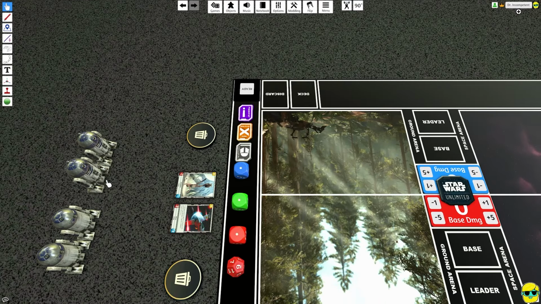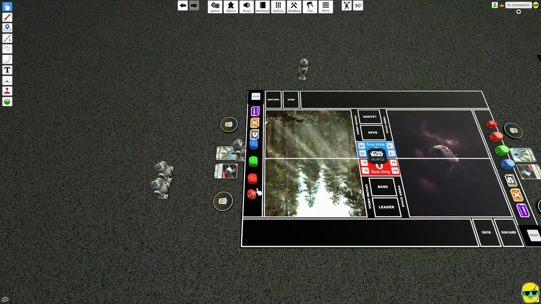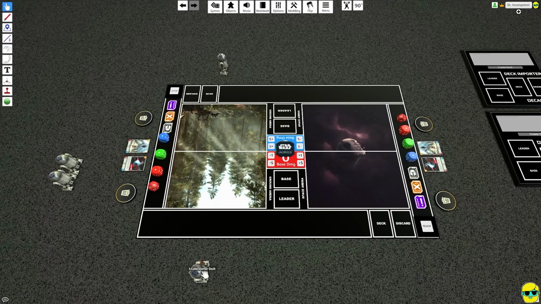I'm just going to hold left mouse button and drag this over here and zoom out, and then hold left mouse button and drag this down here. So this is the Luke Skywalker starter deck, and this is the Darth Vader starter deck. So I can then just left click and drag out of this R2-D2 to bring some assets out of this, which is the deck of cards, the leader, and the base that I need to play.